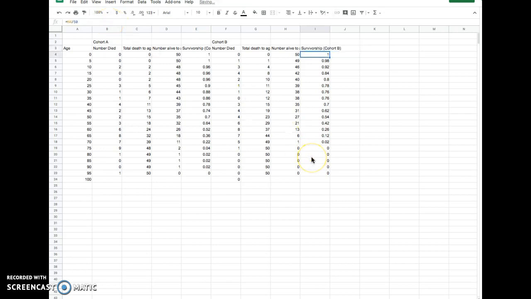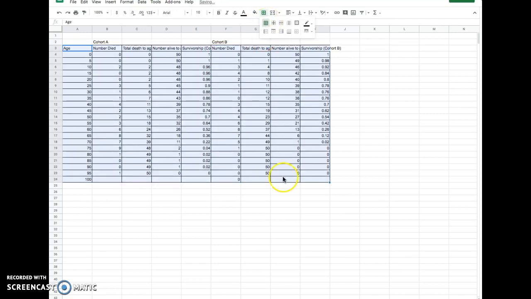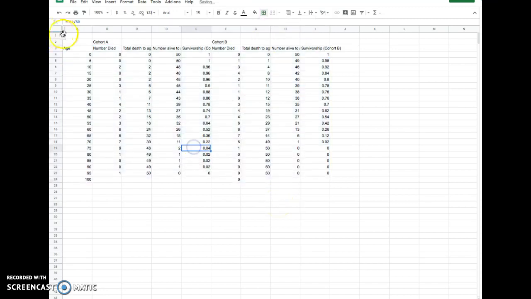Okay, so that's just how to get your survivorship table. To actually paste it into Word, or if you're using Google Docs, you just want to make sure that you have borders. That just makes it a little bit prettier, but if you didn't already do that, don't stress about it. So I'll go ahead and undo that. Okay, so now it's time to actually add our graph.